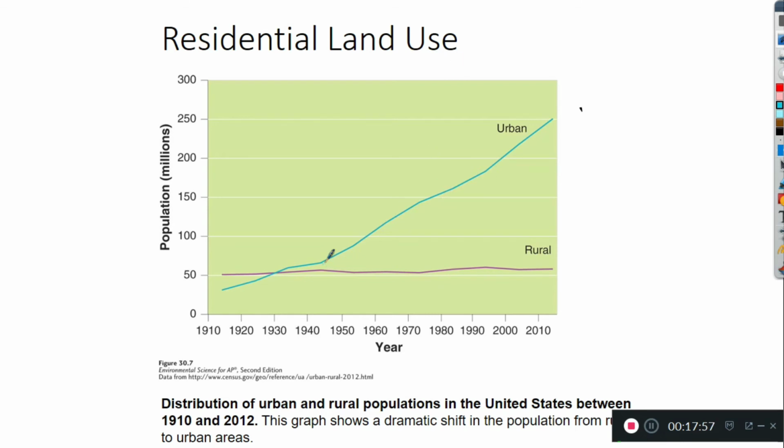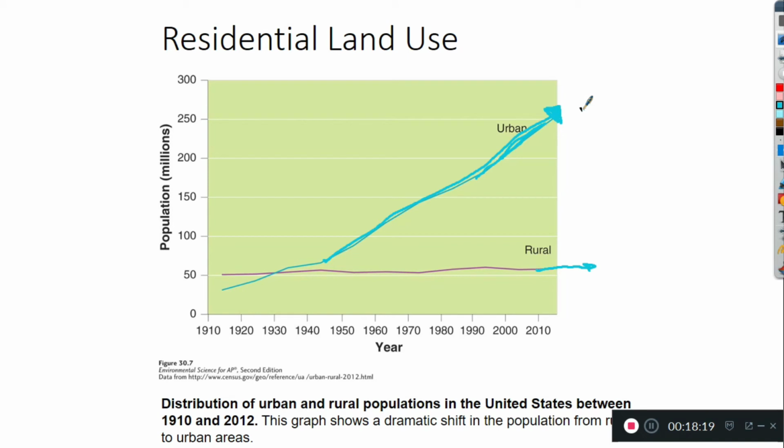So when we look, we have more of our population shifting to those urban areas. They want to live within the cities. Our rural population, people don't really want to live in the rural areas. We have more people that want to live in the urban zones because it's easier. You have doctors available to you readily, grocery stores close by, lots of recreation type activities to do. So people want more of that urban setting.